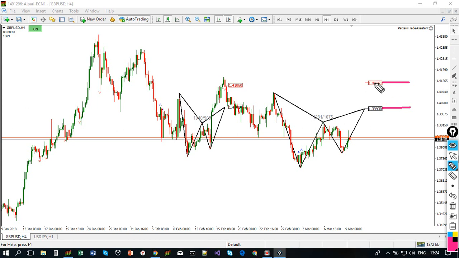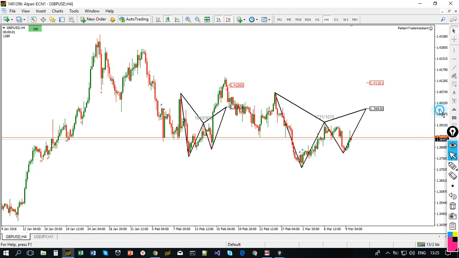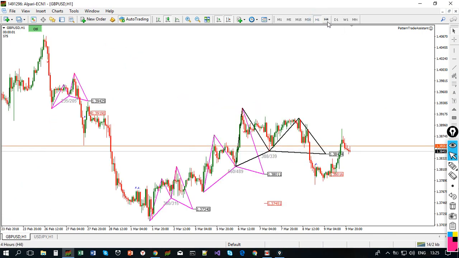1.41161. I said the stop loss, but it doesn't mean that you should place your stop loss limit here. It is simply the invalidation of the pattern. So again, guys, the execution, how it goes. First of all, find the appropriate time frame for that. The take profit says it is 1075, and the stop loss distance says 1398. So it means we have to switch into 1 hour time frame.